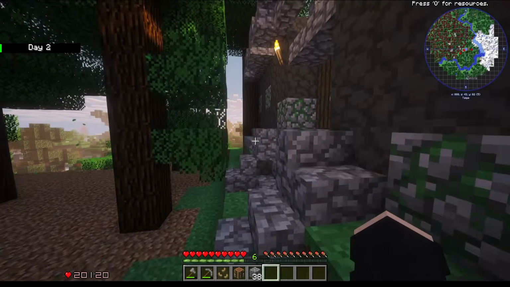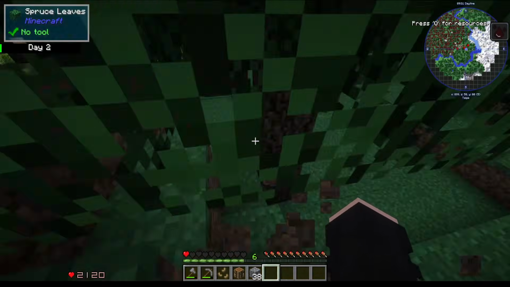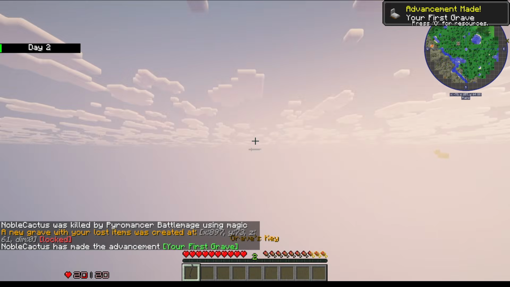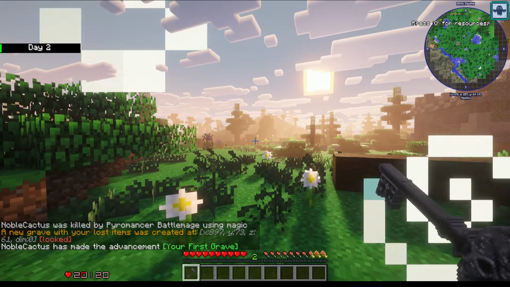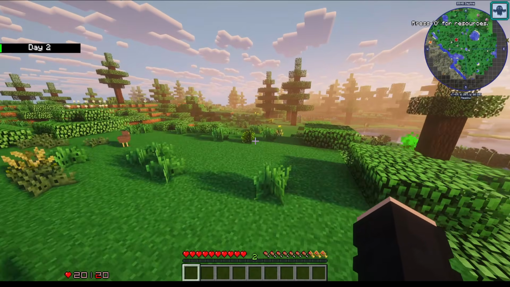What is this? Is this a cool place? This is not a cool place. We are going to die. Well, we're dead. We're not dead. We are dead. Okay, Pyromancer Battle Mage. Using magic. This is great. How far away is our grave? Pretty darn far. So I guess we're gonna start over from scratch. That's fine with me. Okay, let's get going.